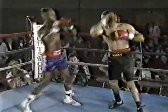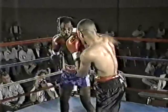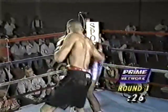Well, that's one of those things where you do in the first round, where you throw a lot of punches. You don't care if many of them land, and many of them did not land in that exchange. But it makes you feel better. This guy's showing off. Winky Wright is showing off before a hometown crowd here. Looks very sharp as we have 30 seconds to go in round 1, and it's been Winky Wright's round. Domination right from the opening bell.